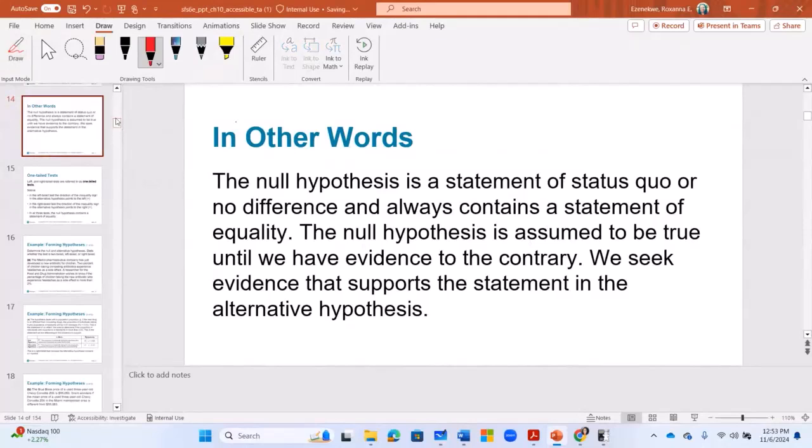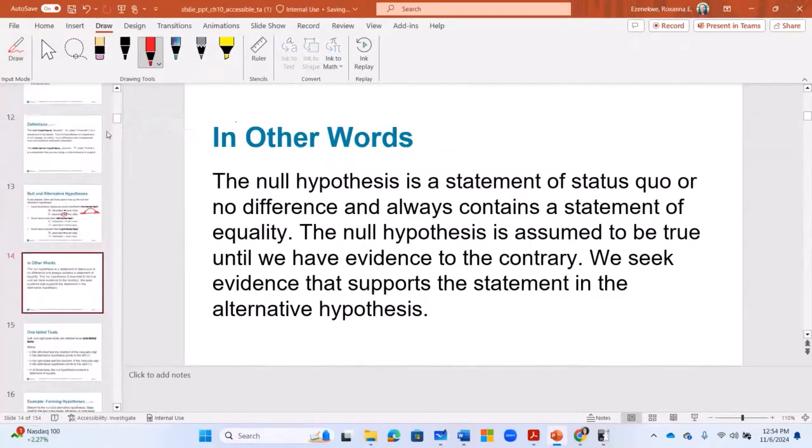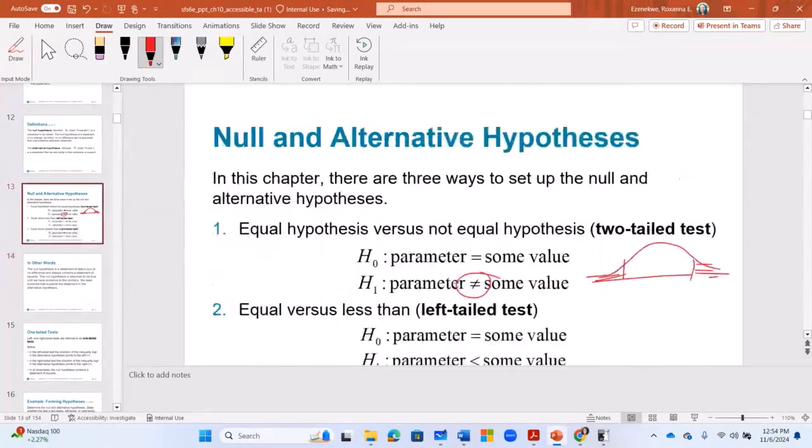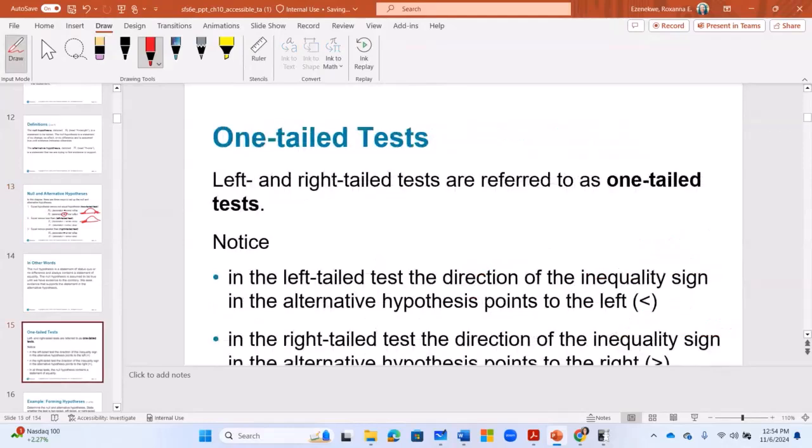Your normal curve and critical value must fit the claim. Okay, so right now here, if someone claims a left tail claim, it means that you would draw a normal curve with a critical value on the left, like I just said before. Okay, and then if it is on the right, you draw a critical value on the right. So we're going to actually do an example.